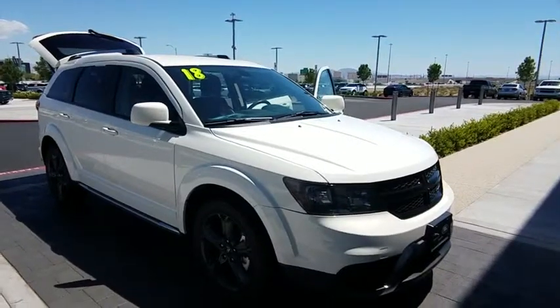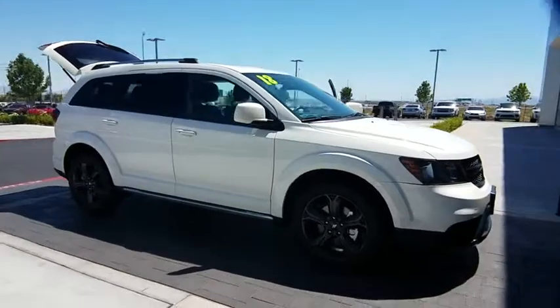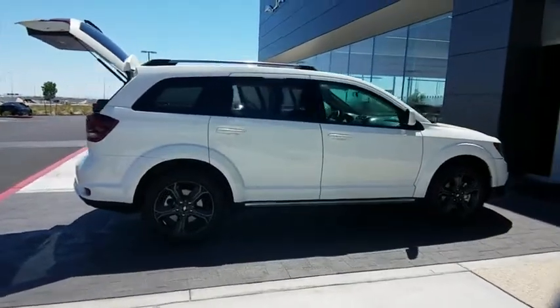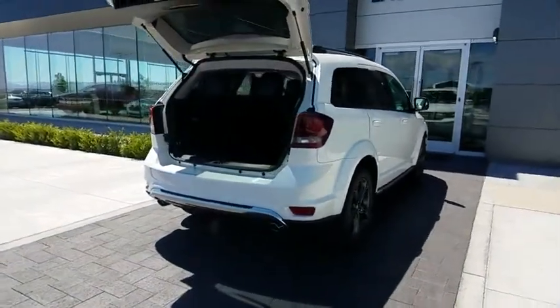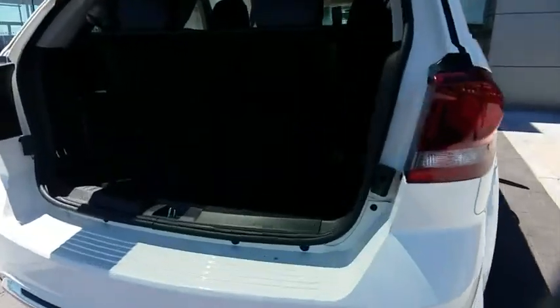The 2018 Dodge Journey combines the practicality of an SUV with the comfort of a car, all while boasting a style all its own. The Journey's optional third row seat, along with innovative features like a chilled beverage cooler and in-floor storage bins, make it a good and affordable alternative to a traditional minivan. This vehicle has less than 30,000 miles.